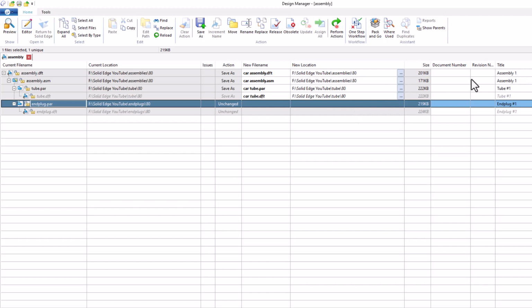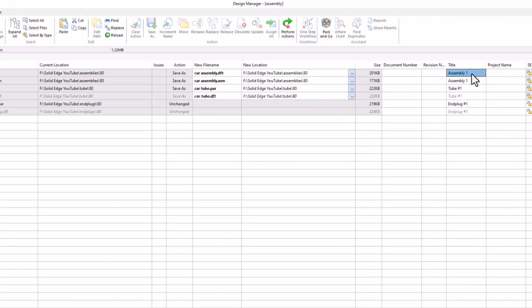We can also change the title. Car assembly. Just copy that, paste, car tube, copy, paste. I also want to change the location.